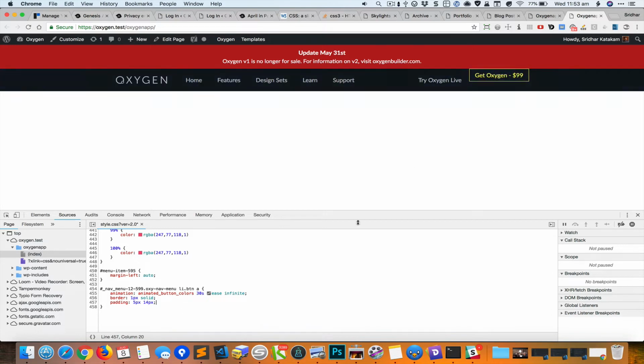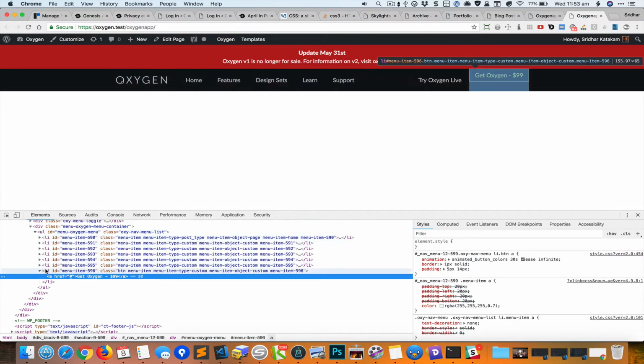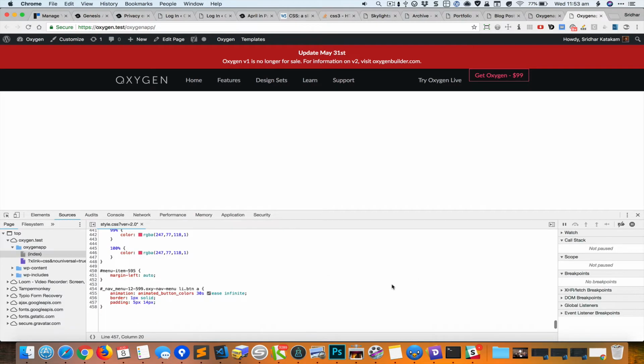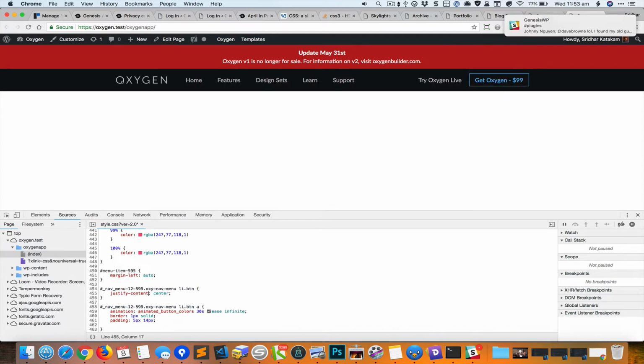And why is this appearing at the top? Let's see. So this list item, you can see, is a flex element, and it's set to flex direction column, so the main axis is in the vertical direction, which means I need to say for this flex parent that the center.